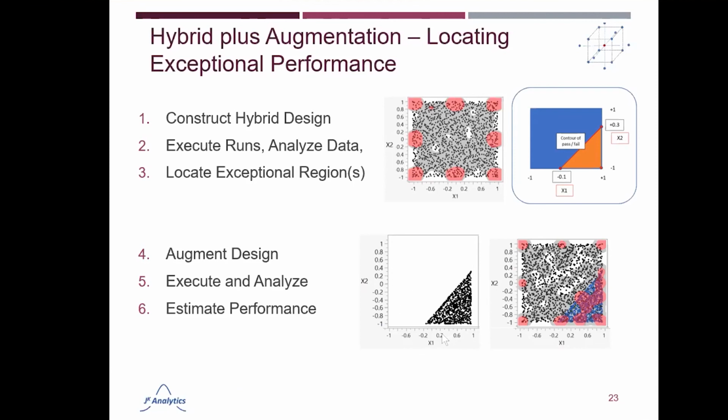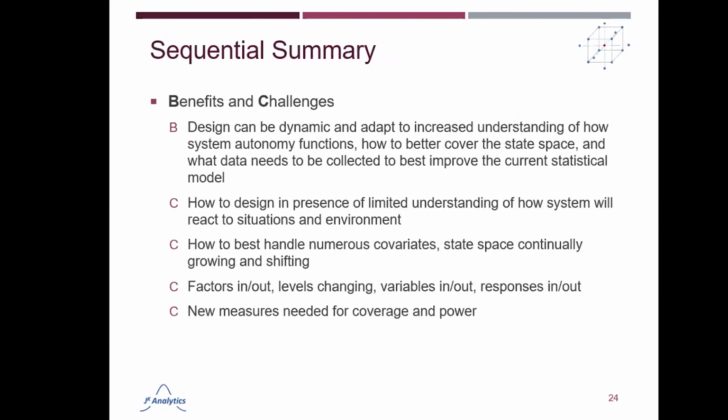So what we're seeing down here, bottom left, is the additional points that we add. And then in the graphic to its right, we're seeing what the combined set of points looks like. And the idea in this series of experiments is to learn overall and learn well. And then by augmentation and adding points, we can learn even more about particular regions of the factor space to get us to the point where we can estimate with good precision and well understand the input-output relationship. So lots to maybe ponder, and we're just scratching the surface in regards to these types of problems.